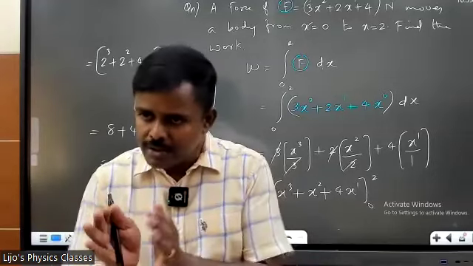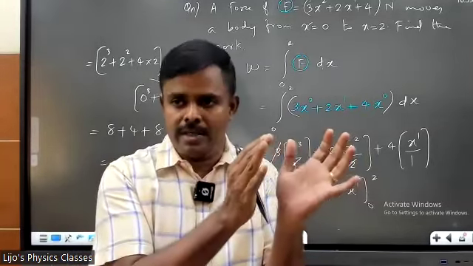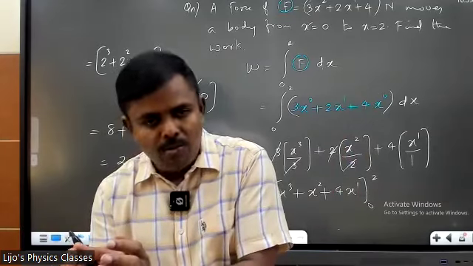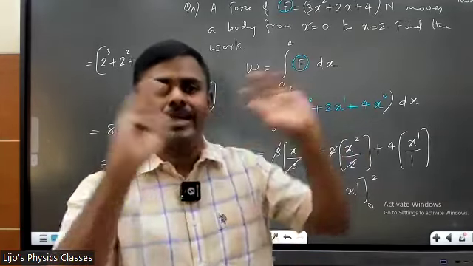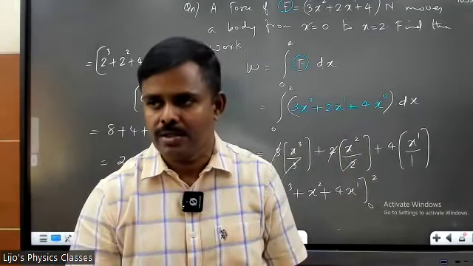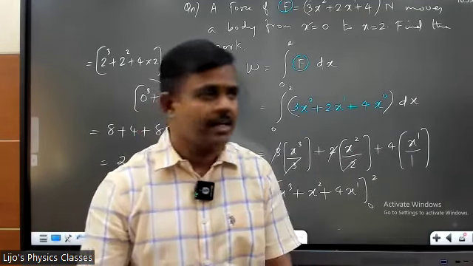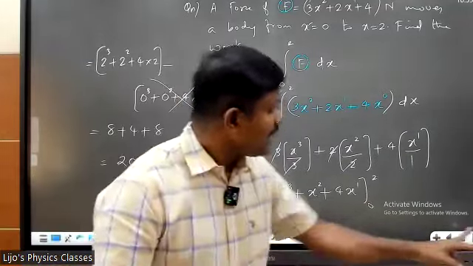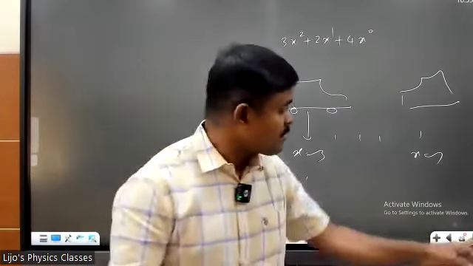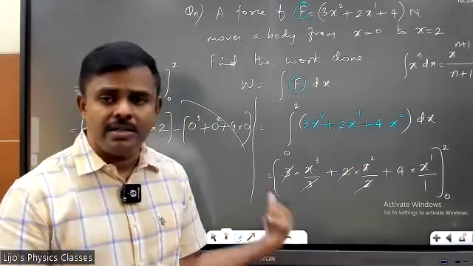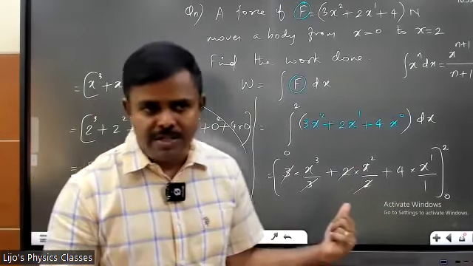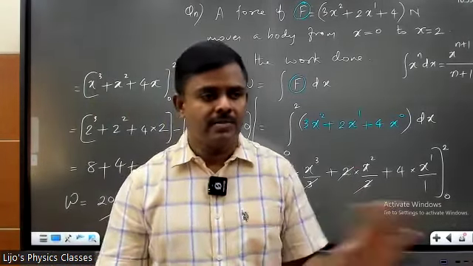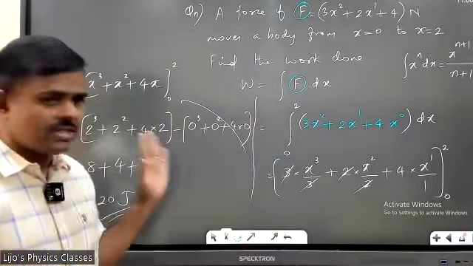When you know the small thing, you can find the whole thing. When you know a small cup of water from the Pacific Ocean, you can integrate it to get the whole mass of the Pacific Ocean. Integration will help you in that regard. Anyway, this is how you do it. Integration of x raised to n dx is x raised to n plus 1 by n plus 1. And we did this integration for the work done. You give the upper limit first, then the lower limit, and the work done will be the difference of them.